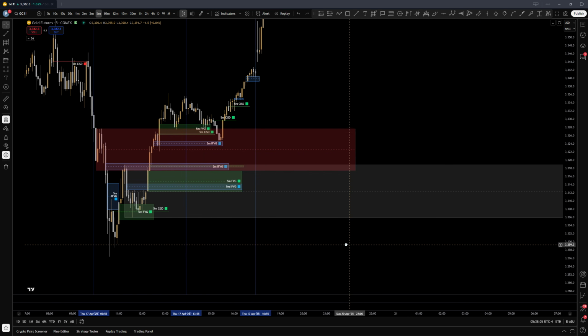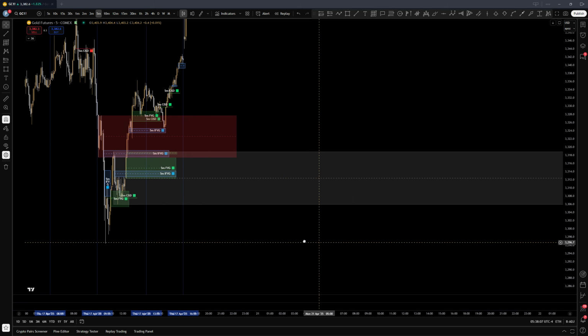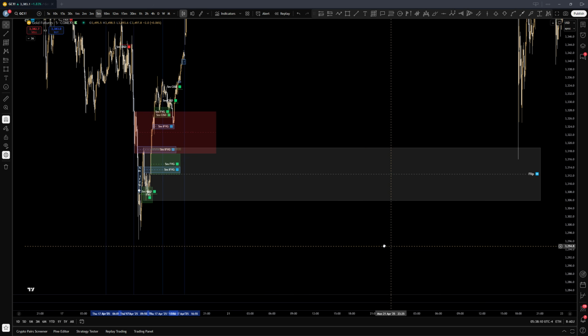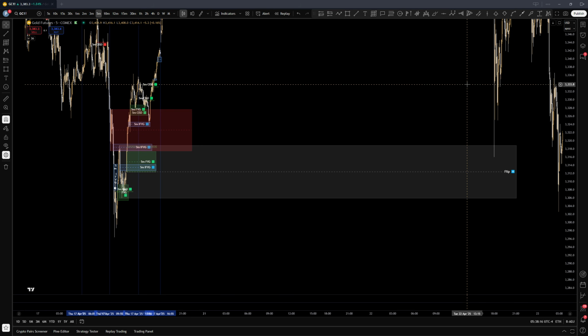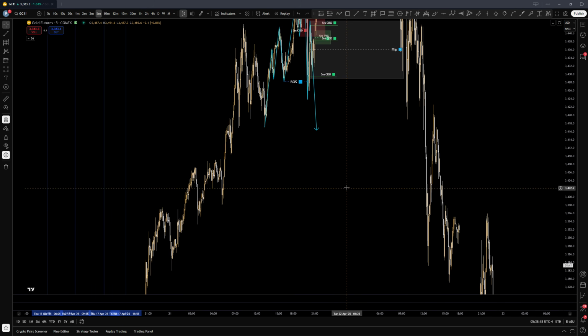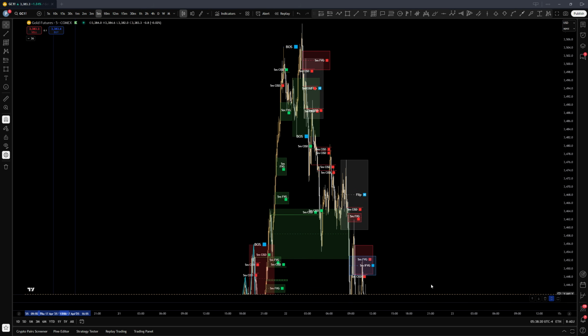But when you get a flip zone that hasn't been used, you can leave it on your chart, because look at this. Let me just zoom out. I don't even know how much I have to zoom out to get there. There we go. So this flip zone, because it hasn't been retested, I've extended it out, and look what happens, right? You've got all of this price movement all the way up here.